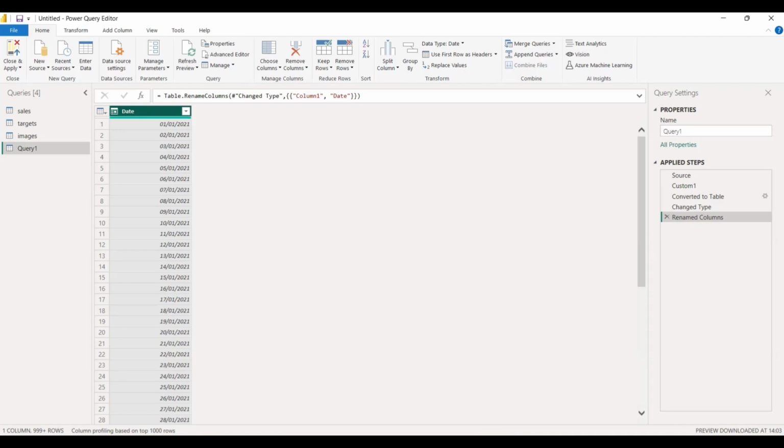After we load this and we are in our visualization, if you want to develop this, just use CALENDARAUTO in your DAX code and it will give you your result as well. I've told you, don't cram things, just know how it works. So you can use CALENDARAUTO instead.